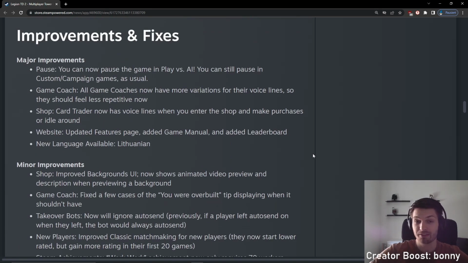Well, next on, we have a lot of improvements and fixes. Once again, we're not going to discuss all of them, but I want to show you one which is in my eyes quite important for some of the single player enjoyers, and this is the pause feature you can now use in play versus the AI. So you are now able to pause your game in the campaign, for example, and then just get your delivery done, get some food, whatever. I think this is a very important feature.